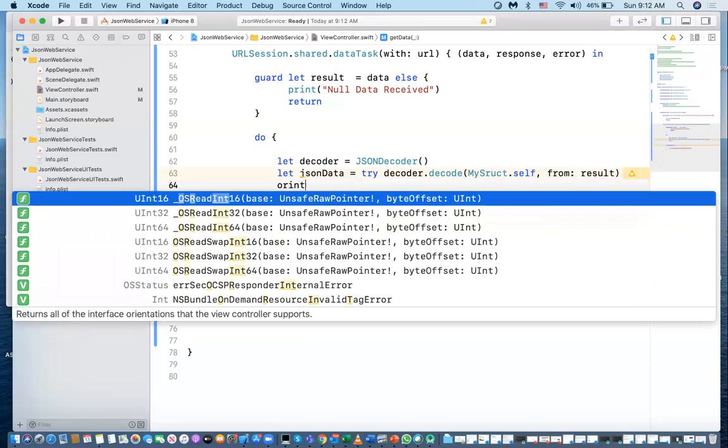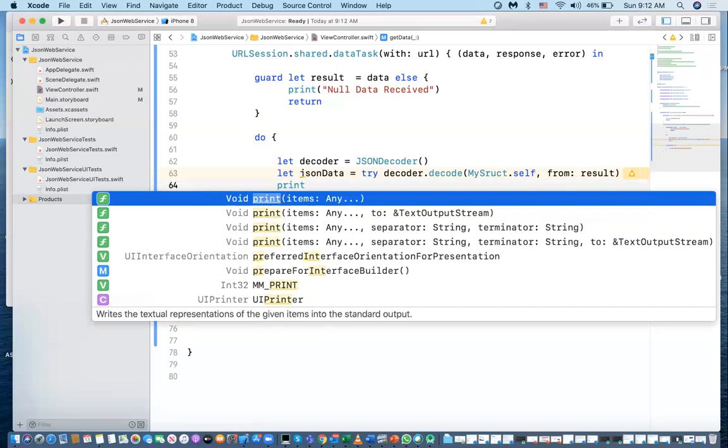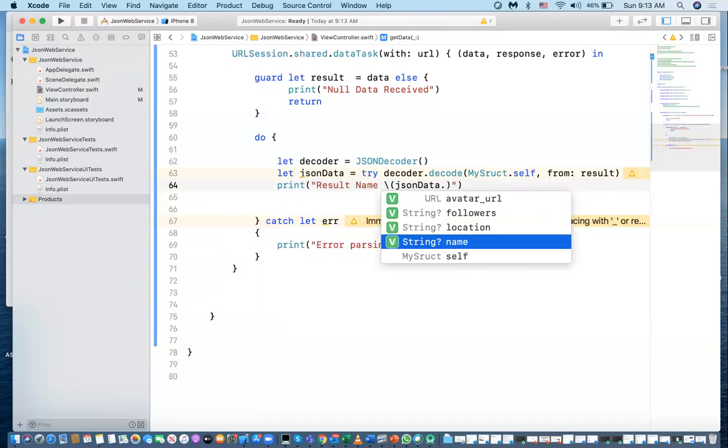So let's just print one of them. I'm going to say print, the jsonData.name.